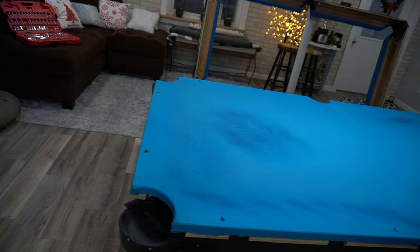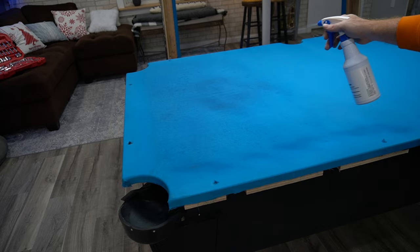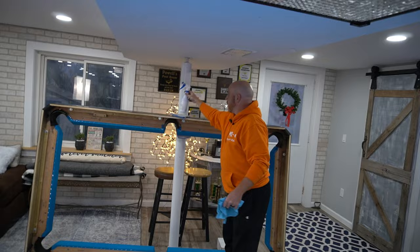It will dry good though, right? I mean, it's made to clean felt, so it should dry without any residue, I would imagine. I wouldn't recommend doing this with soap, just because when it dries, it may leave a residue on the table. Let's see what happens here.